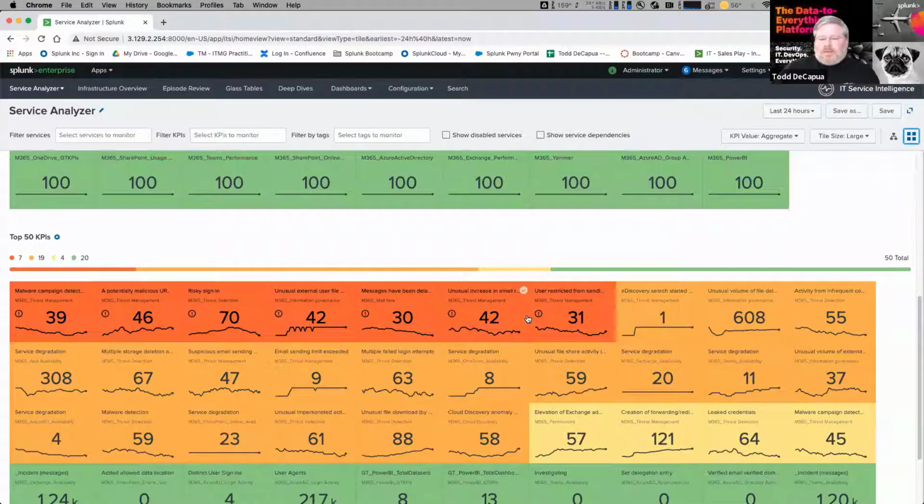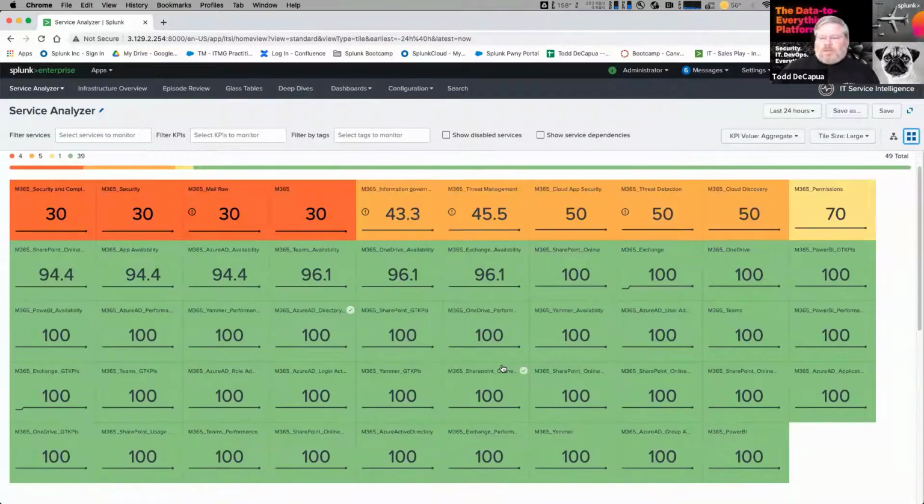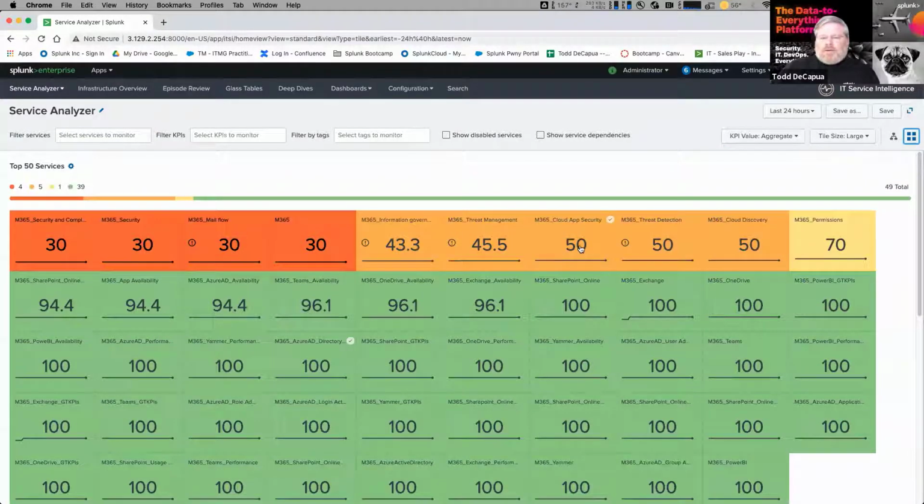And then the top 50 KPIs we also share with you. So again, the way this relationship is there's services, and then there's multiple KPIs often tied to a service. So as you can see, and again, all of these we could click into for more information and more details, but this is a very quick view as to the status of the services and the KPIs across your Microsoft 365 environment.